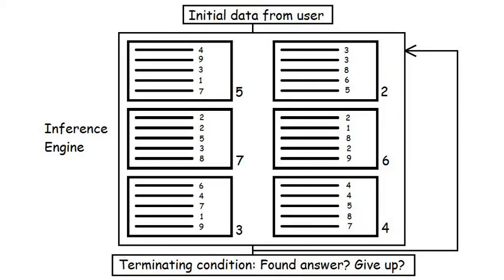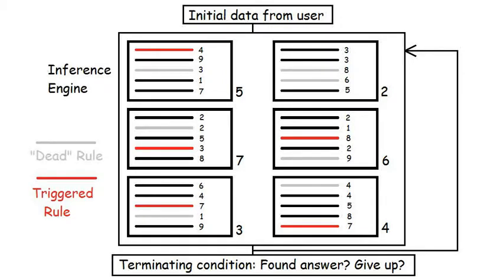The program probably starts by asking the user to provide some basic information to give it something to work with. Then the inference engine, which is the meat and potatoes of the expert system, takes a set of rules and compares each of them to the facts as they are currently known. Some of the rules are triggered, i.e. activated. This could be either because they are simple questions, like that rule that you saw that asks whether the animal has hair or fur, or because every part of their if sections has been satisfied.